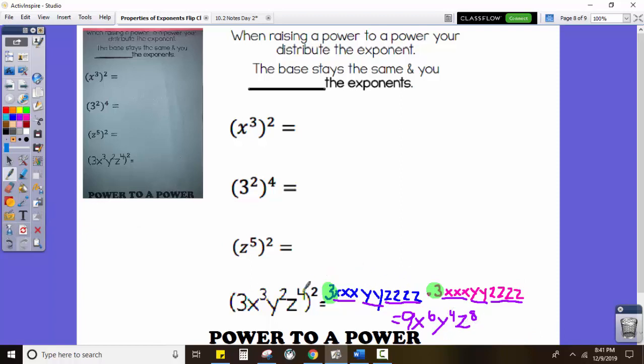So this one is a little bit more complicated because we're taking the power of a product here that's being multiplied with lots of different factors. So we're going to jump ahead now to our notes. This will be the only example we're doing in our flip chart. We've already done this part in the previous lesson, so that should be complete for you. So go ahead to your notes packet and we will start with the 10.2 notes part 2.